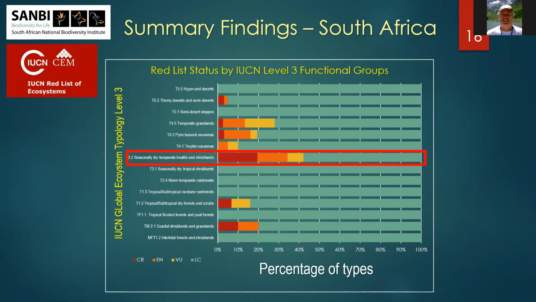103 of the 458, or 23% of South African vegetation types, are considered threatened. That is, they're vulnerable, endangered, or critically endangered. The majority of these types fall within the Cape Floristic region, or the fynbos. Mesic grasslands of South Africa are also highly threatened. Yet, if the RLE were implemented above level 5, these unique and highly impacted regions might not be considered at risk. A continental or global RLE that did not reflect the fynbos as at risk would be questionable.